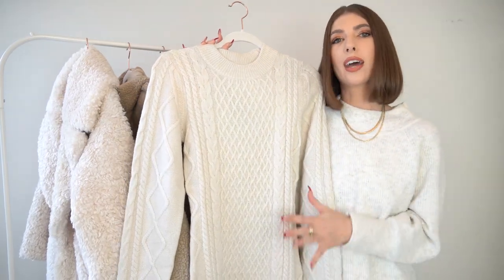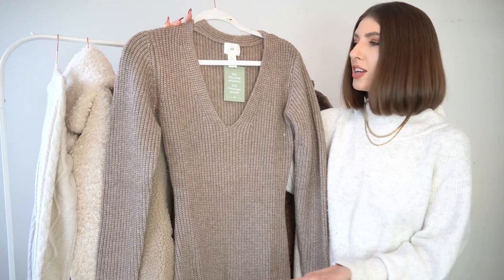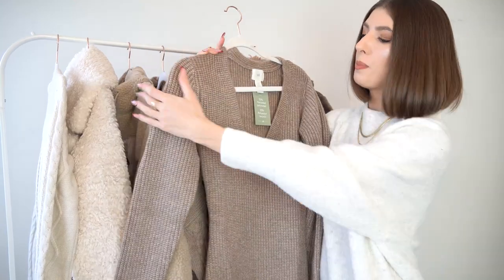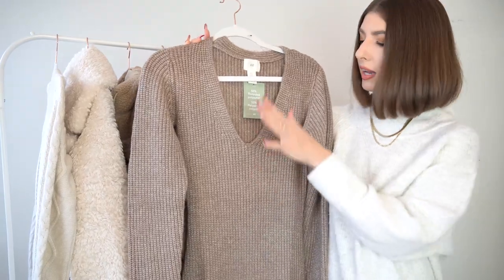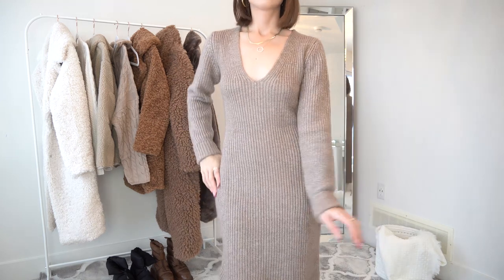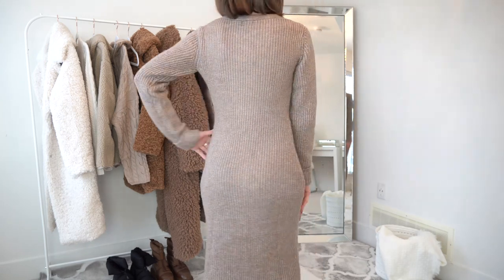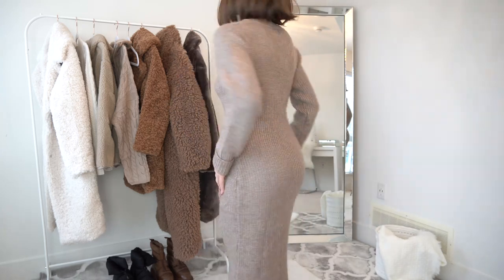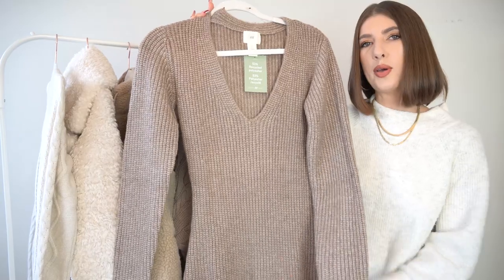I have a few in my suitcase at the moment for an upcoming trip. This is another really gorgeous option from H&M but very different from the previous one. It has that v-neck style which is really cute for throwing your jewelry on over top. Nice and fitted through the arms, it's very very soft — not going to be itchy at all — and it is in a midi length, so it's kind of like walking around with a very elegant blanket draped across your body. I'd style this with tights and either ankle or knee-high boots. You could even go with leggings underneath and nobody's going to know. It did come in a few different color options.